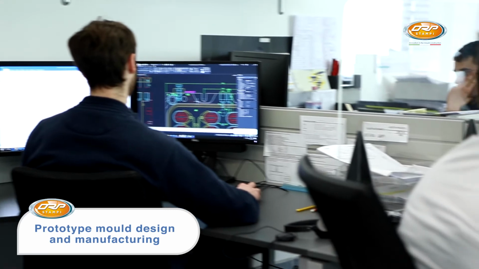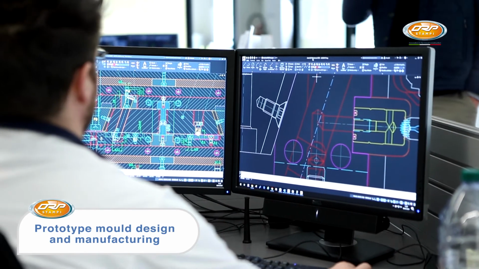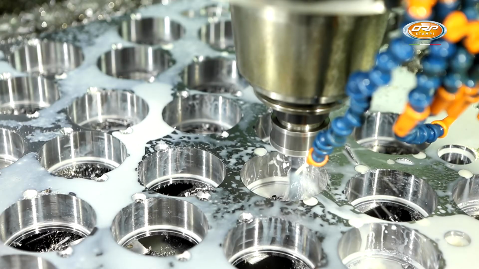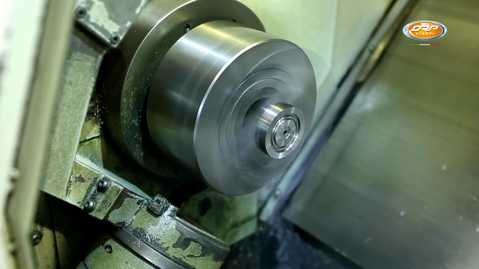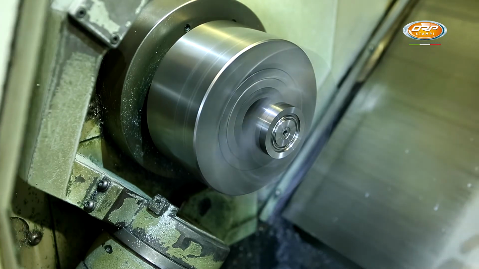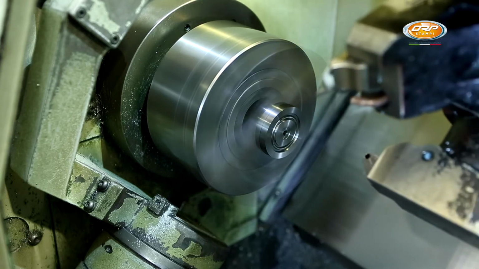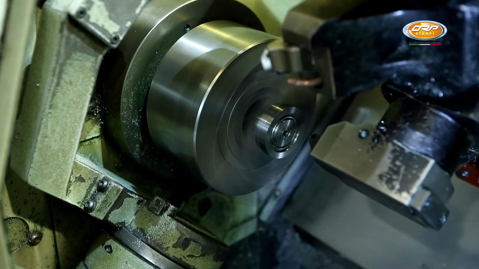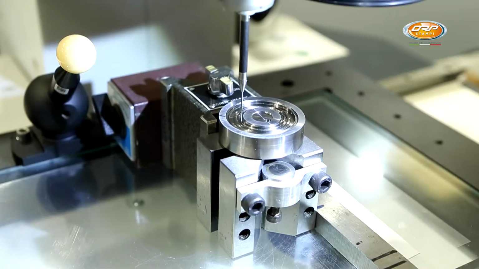Working with our customer, the prototype mold is designed according to their requirements thanks to our designing software. The mold is then precisely manufactured following the design requirements. The wide range of machinery that includes lathes, milling, and EDM allows the production plant to select the correct machine basing on the different technical requirement or tolerance and steel characteristic. Finally, the prototype mold passes a quality inspection to check that all requirements are achieved.